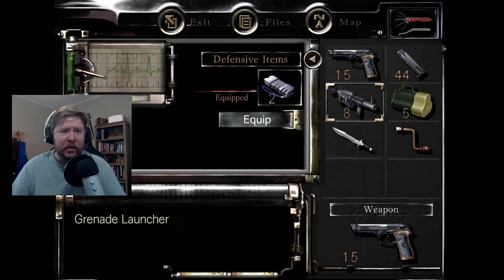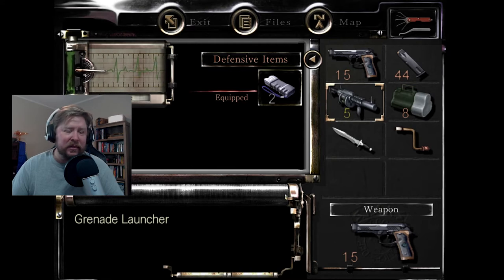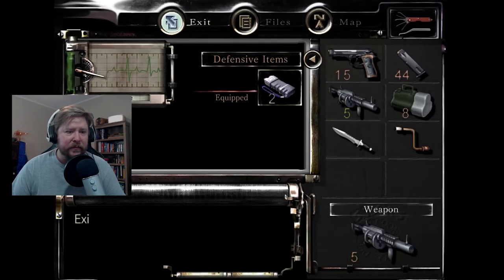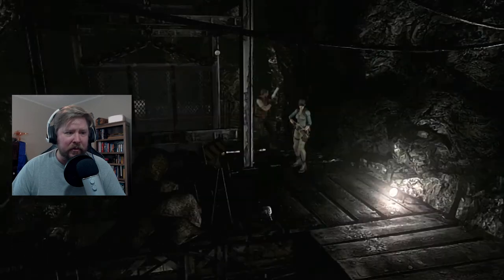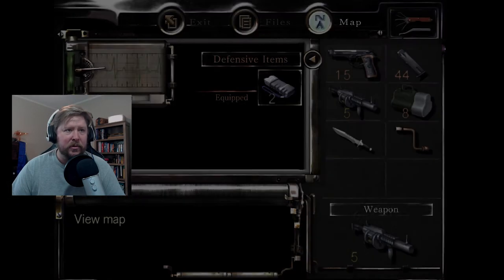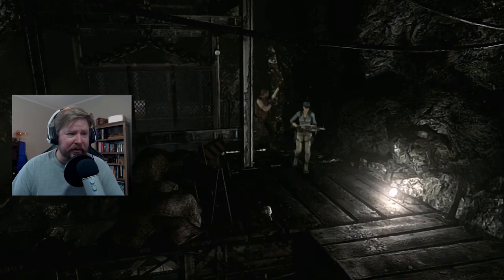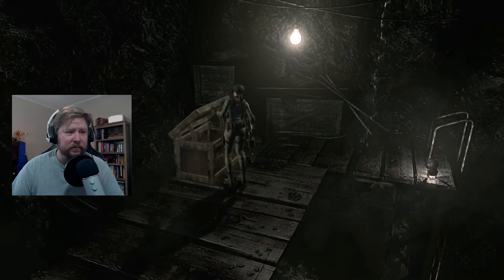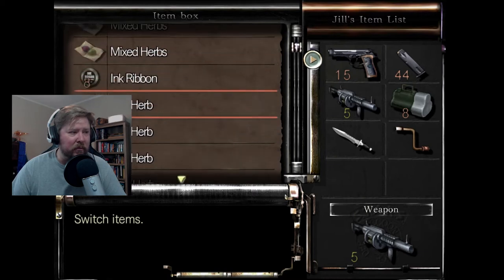I know that noise. We're gonna combine acid shells. Man, I should have gotten 5 more. I didn't know you could put more than 5 rounds in the grenade launcher. All right, so we're equipping the grenade launcher. We're gonna look around first. Map. Oh, there's an item box. Heck yeah, brother. Let's get some more acid shells.